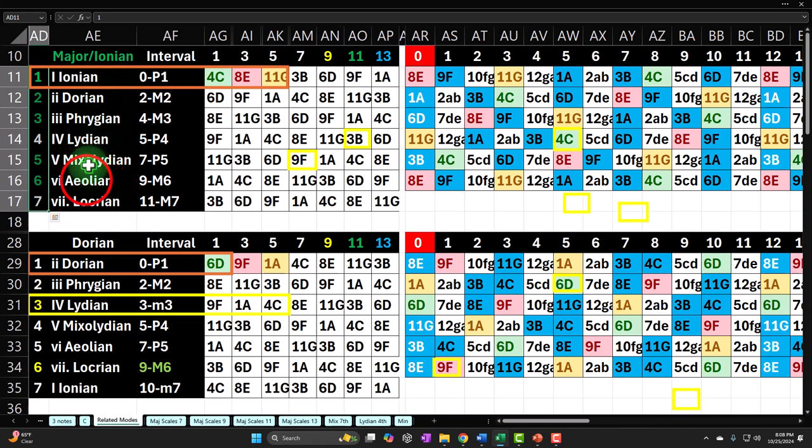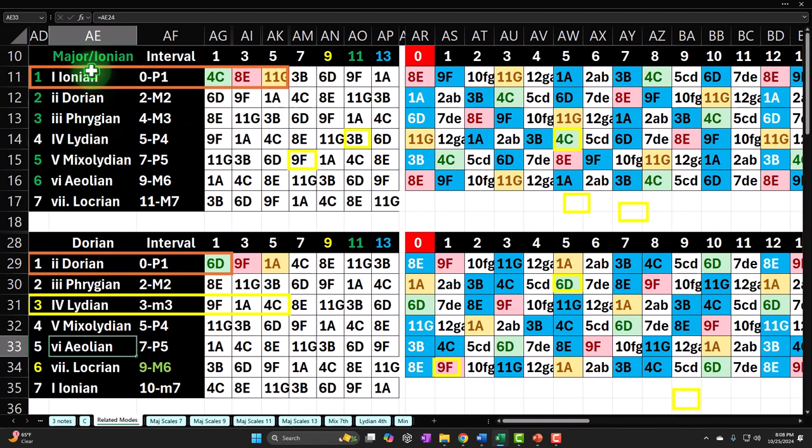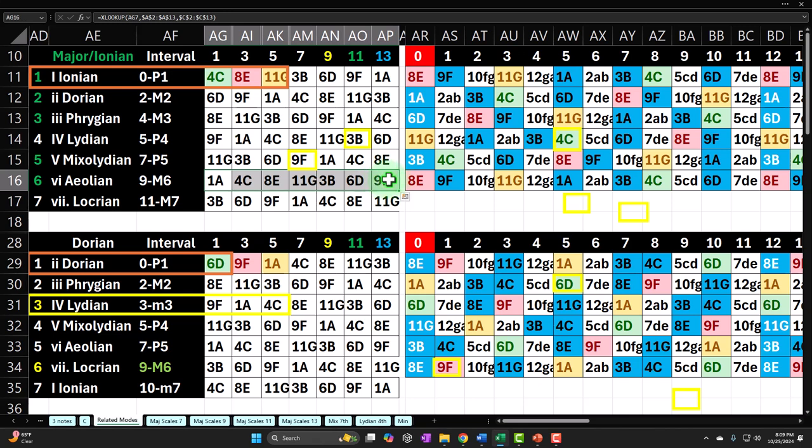So I'm going to call the minor scale mode number 6, right? Now, some people might not agree with that, because they're going to say, well, it depends. If you're in the Dorian, it's going to be mode number 5. But no, I'm giving an absolute mode numbering system based on the major key. Why? Because that allows me to orient myself and say that's the relative position compared to the major key, which helps me to orient myself on what mode I'm in and therefore what kind of chords I'm going to be constructing from it. And so once I do that, then I get into the 7, 9, 11, and 13, which is a little bit more confusing than just a triad.